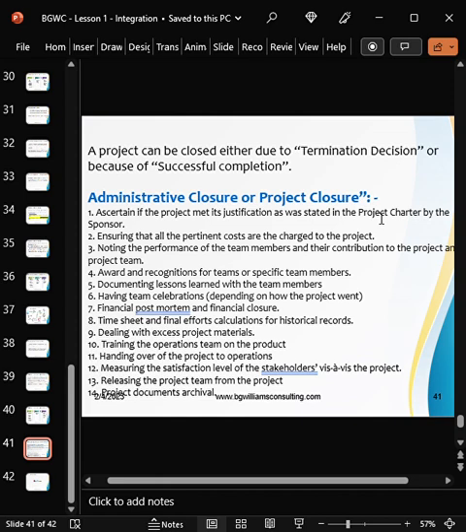And a project can also be closed, apart from termination, for a legal decision or a convenience decision. A convenience decision is that I no longer want the project because it is not my administration. As you find in some industries, I remember a project we were doing with Stanbic. The moment a new director came into that office, the project came to a halt. He said, I don't support that vision.